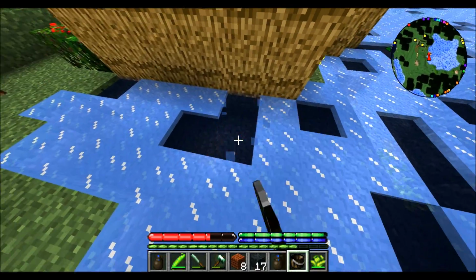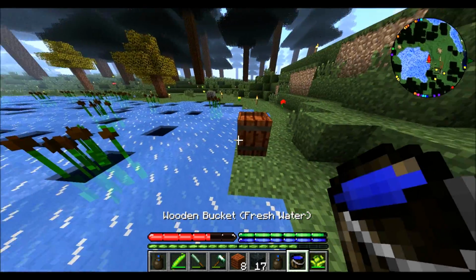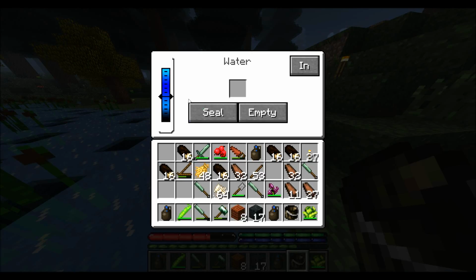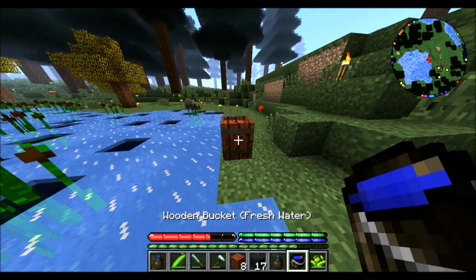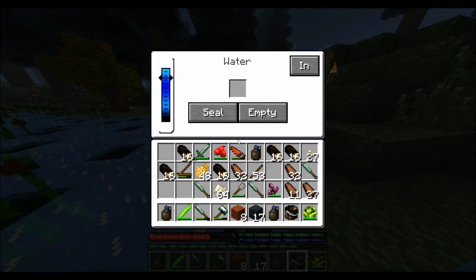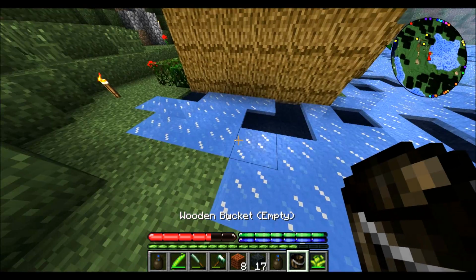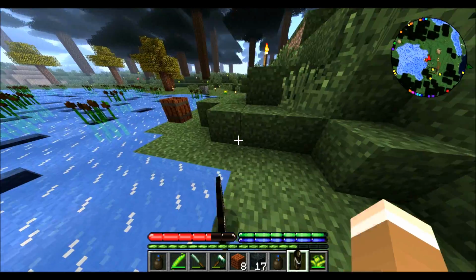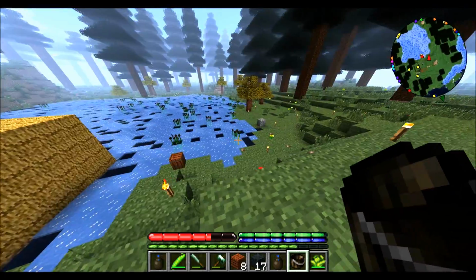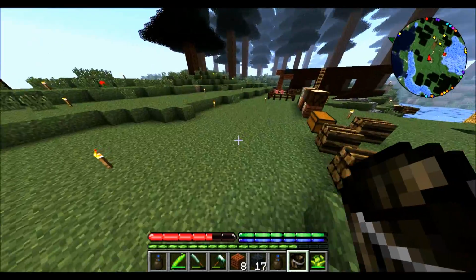Let's just break this piece of ice. I believe we can just shift click the water in there, and it'll fill it up. So basically we just take this and fill it up. Water in. And we can also do other stuff with this bucket, like we can make leather for leather armor in here. Now we got a filled up thing. I'll probably do more off camera, but for now that will stay right there, and that'll be enough for now. And this charcoal pit still isn't ready.